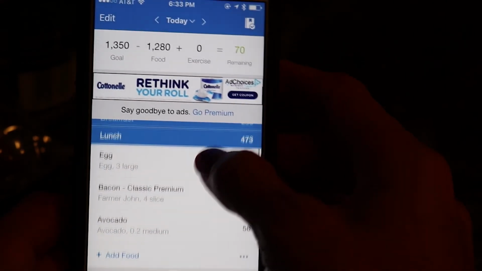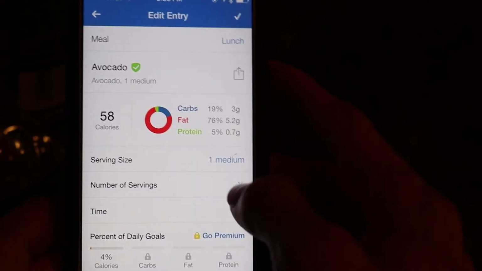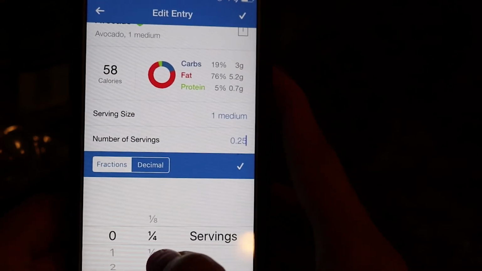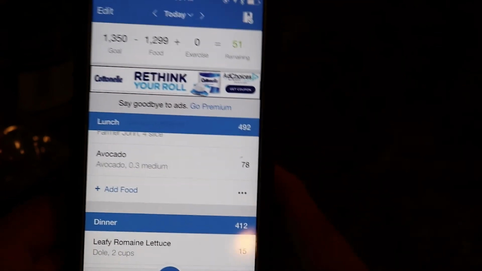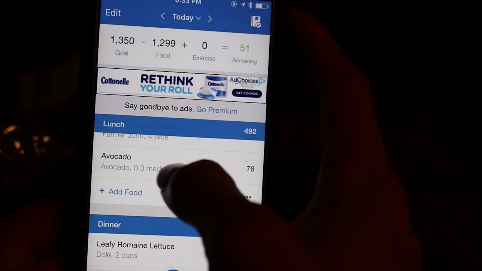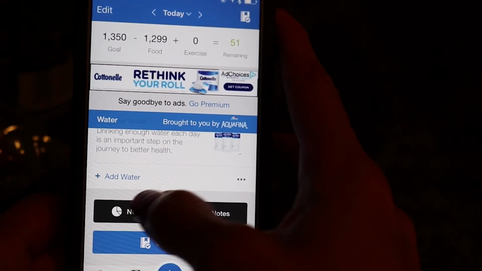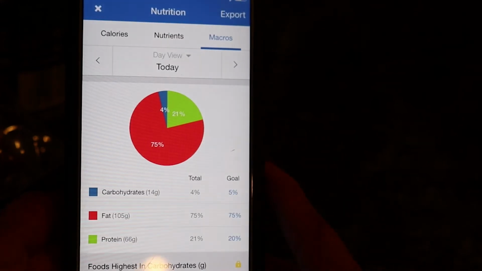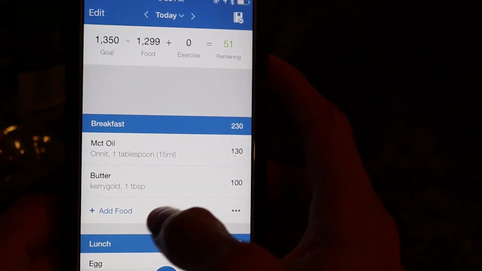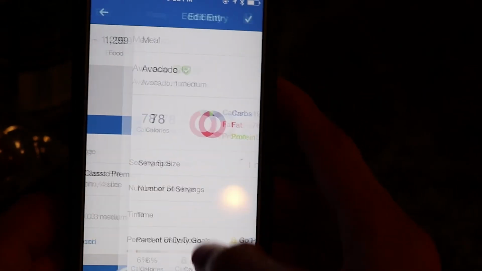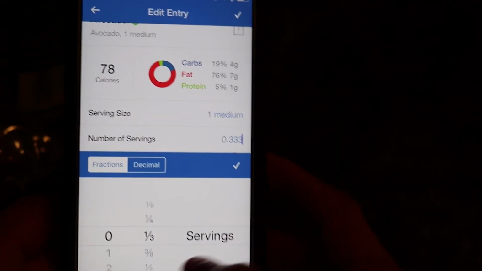So maybe I can eat, instead of 1/4, I'll eat 1/3 of the avocado. Looks good. I think I'll even change that. So this is how you can figure out what you can eat.